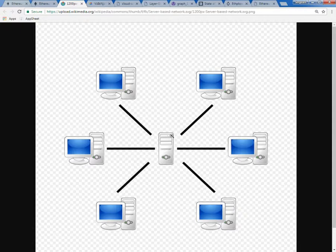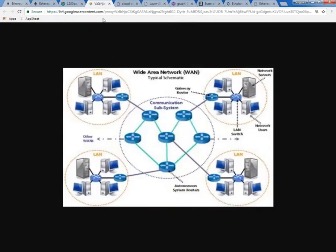And then later on, the internet came along, and we began seeing wide area networks. And these were small networks similar to this one that were interconnected. So we have networks of networks. And in that networking scheme, you'd have a local area network with the same client server. So you'd have the server here, and the clients could authenticate, and so on. And from time to time, now that there is a wider area network, if you had a router that could access across the public internet, you could then later go to a network across the internet.